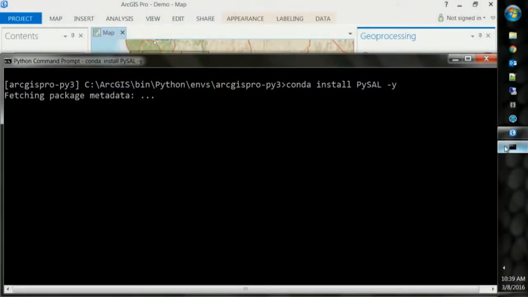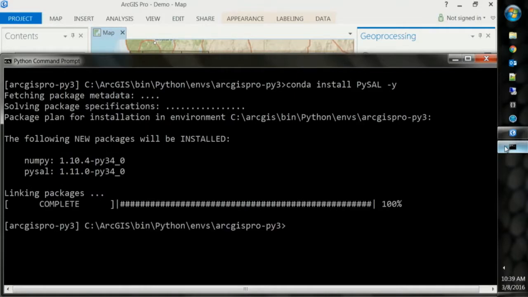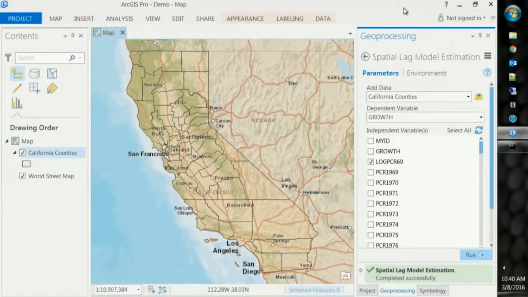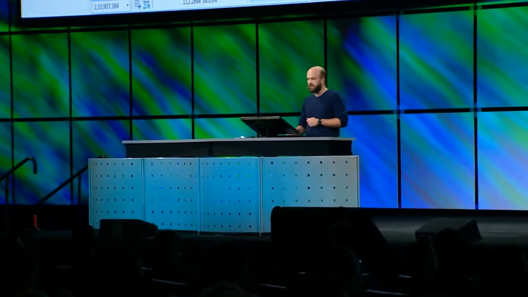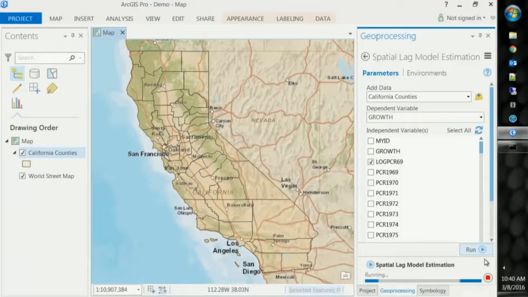If I run Conda, it takes care of installing the package for me. It finds the dependencies, compiles them, and installs them right into our Python environment. Jumping back into ArcGIS Pro, I should mention that in ArcGIS Pro, we are going to implement a UI element which emulates the NuGet package manager in Visual Studio and will allow you to do all of this within the app. Now that we're back here with PySal installed, I can just click Run, and the tool will just work. It's that easy.